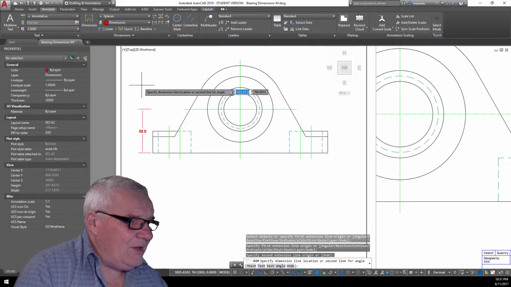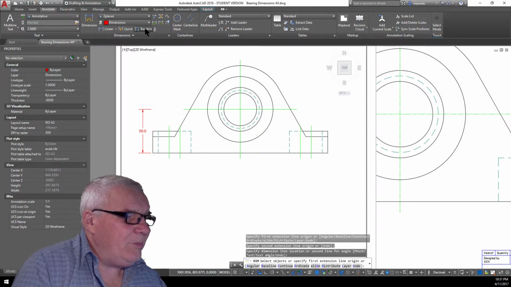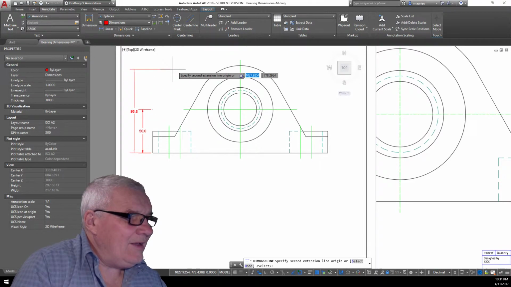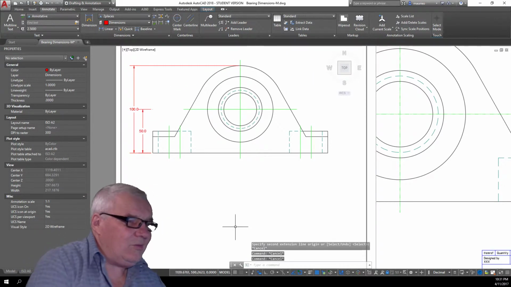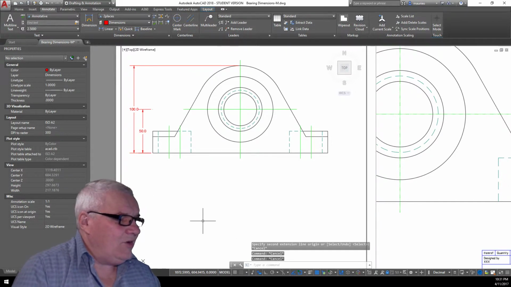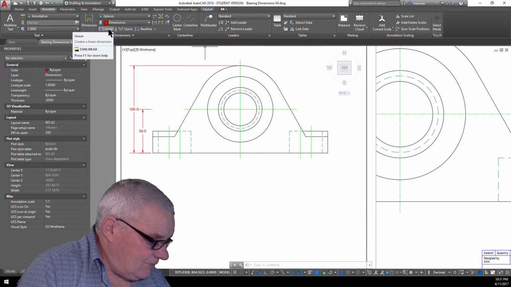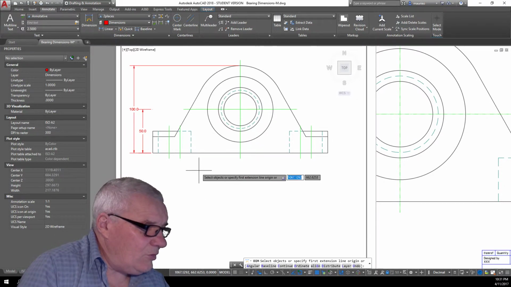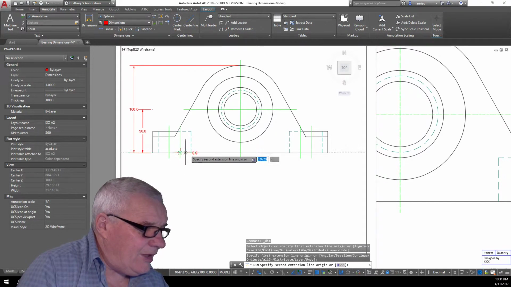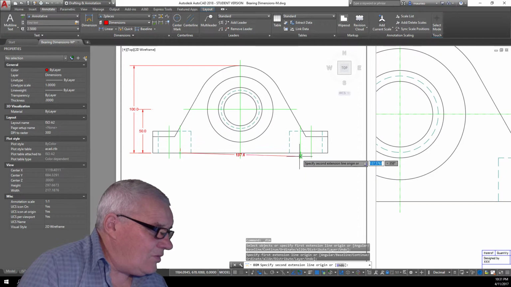Okay, and then we bring that out to there. Then we push baseline and we come to here. And that's those dimensions in through there. Now we're going to do these ones along the bottom. And we make sure we're in model space. Dimensions. So we're going to go from there through to there.